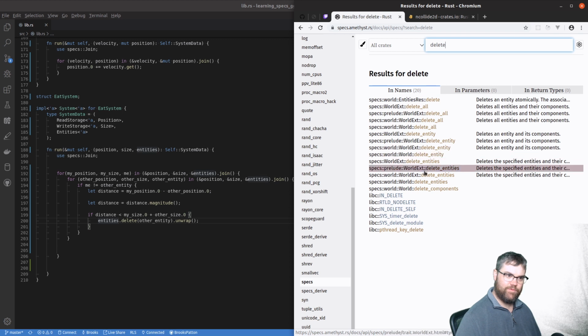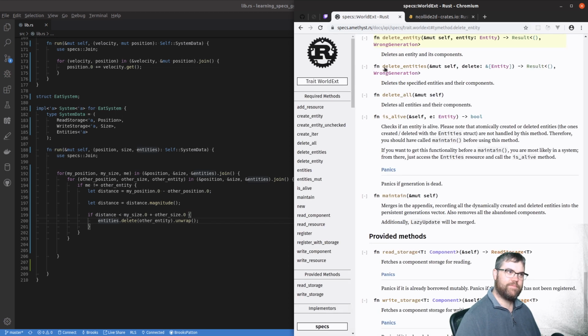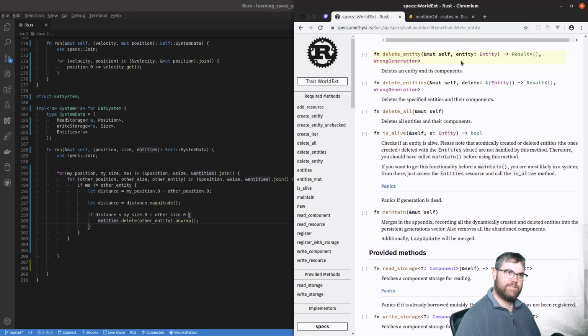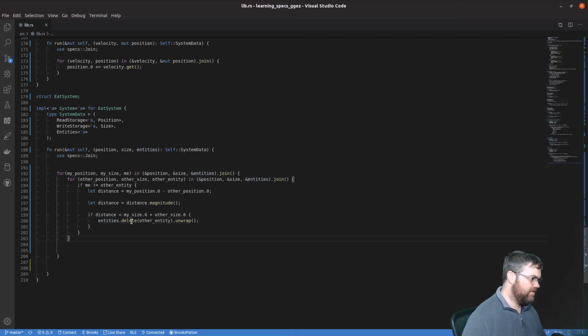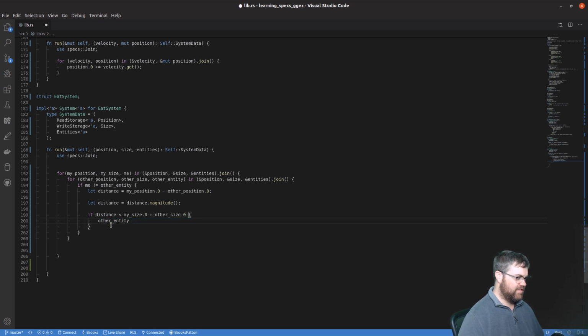So I see a couple ones here. Delete the specified entities or deletes an entity. Delete entity. Okay, so is it delete underscore entity? So is it other entity dot delete entity?